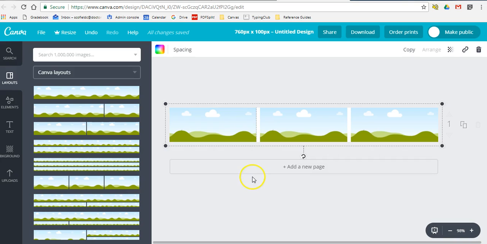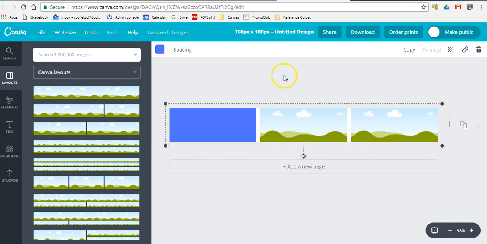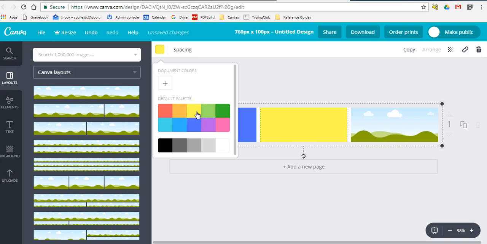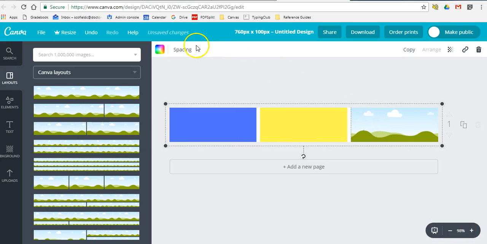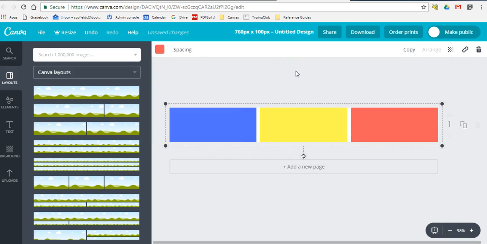So I could click here and notice the little dashed lines right here. That tells you that this box has been selected. And I can go up here now to colors, and I can change that background color and say, well, let's make that a nice dark blue. I can click on this box next, see how now it's highlighted. And I can make this one yellow. I can go over here, and I can make that one reddish. And yes, I chose Superman's colors on purpose. I can't help it. It's what I do.